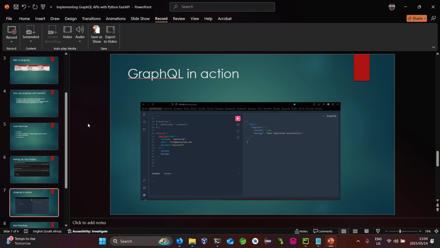Instead of getting a Swagger schema, you get your GraphQL front end, which is served for you. As soon as you add the dependency for GraphQL, it automatically allows you to interact via the browser using your GraphQL endpoint. We'll look at that in the code as well.